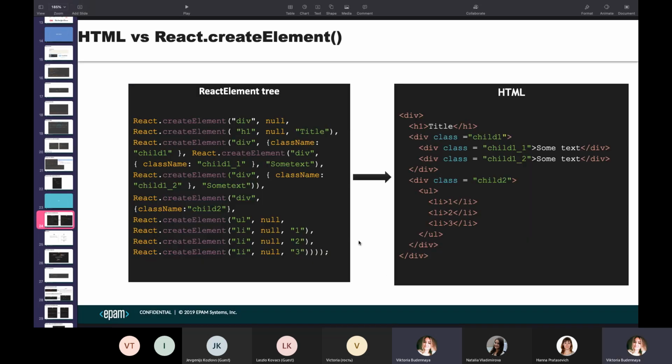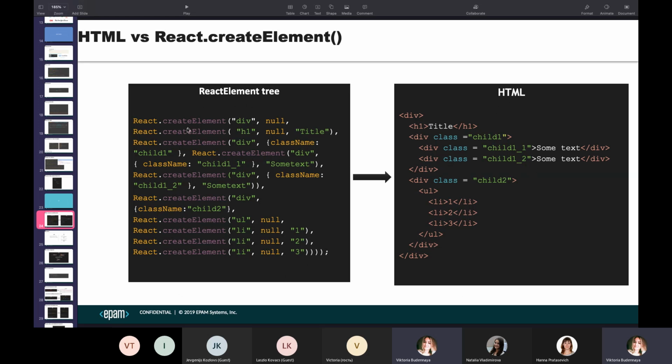JSX, it's something like JavaScript and HTML in combination. So it's still JavaScript, but with more features, let's say like that. So writing just with React some complex component, though, as you can see here, it's not really complex. It's just a div with a few inner components, just a list, title, few text nodes and stuff like that. Not really complicated, and it would be easier to write in HTML.